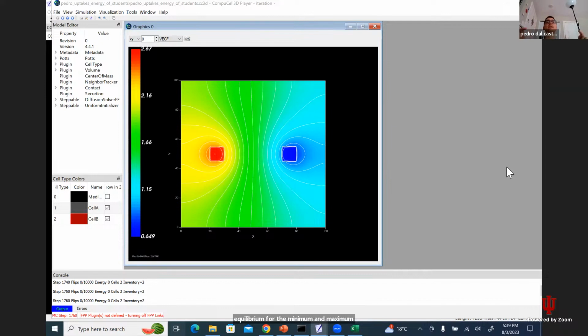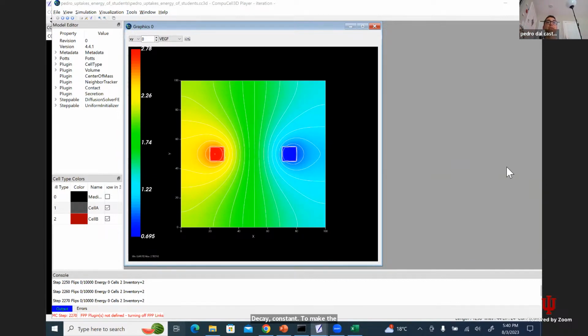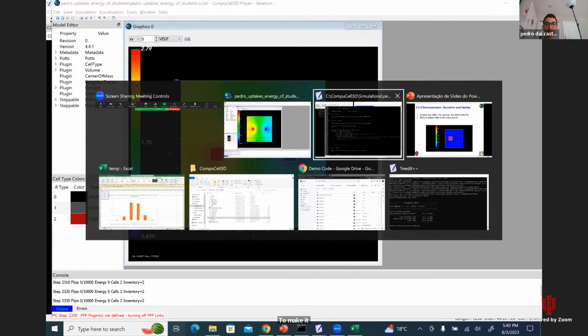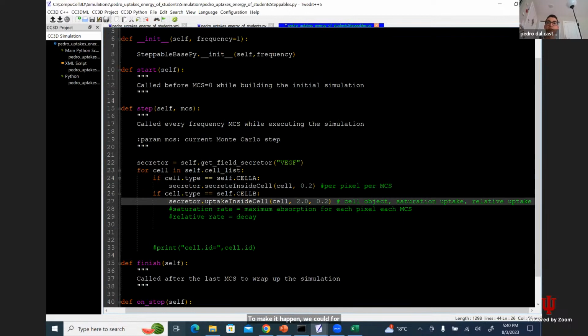But even in this case, we don't see a zero concentration in the right cell. That's because the field is diffusing inside the right cell, and the right cell doesn't have a high enough decay constant to make the field go to zero inside. To make it happen, we could, for example, increase the relative uptake. Let's say 1.